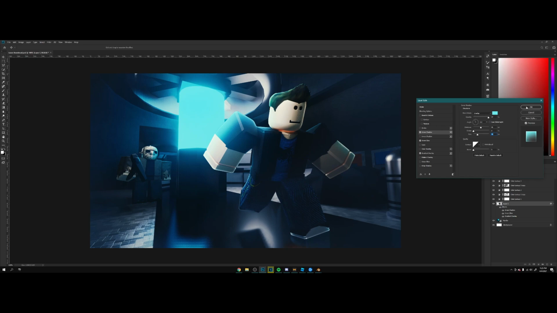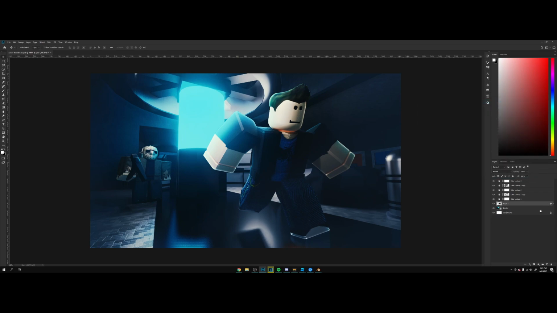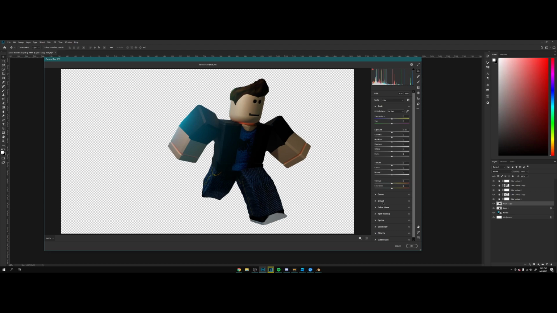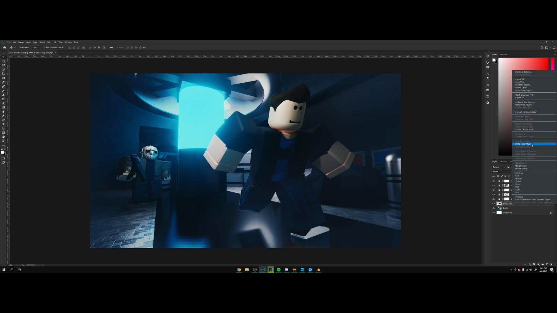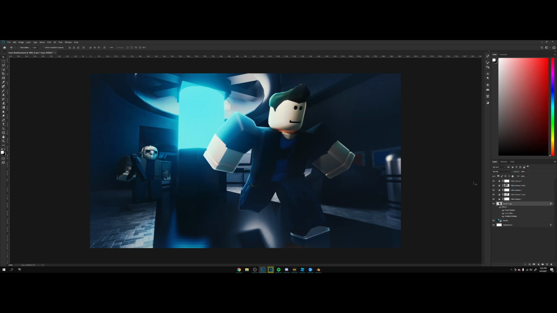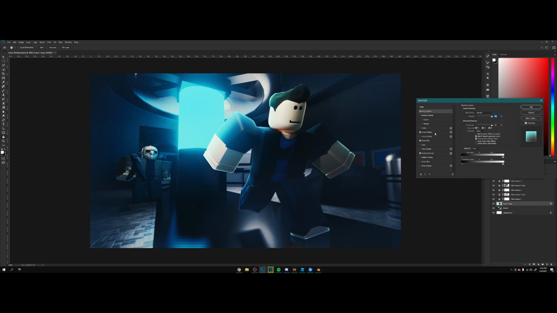Alright, once you're happy, let's hit OK. I'm going to make a copy and delete the FX. So drag the FX into the trash can because I want to try something. So camera raw filter. Alright, and I'm gonna go for detail, noise reduction. I want to turn this up. I think it just makes it a bit more smooth, so I'm gonna go for this right here. And then the inner shadow, let's turn this down.